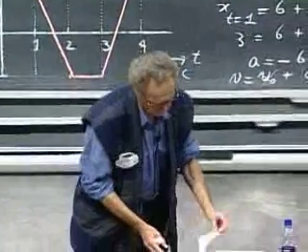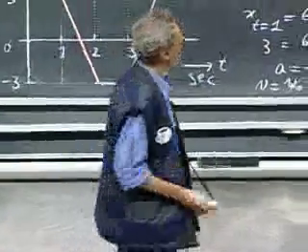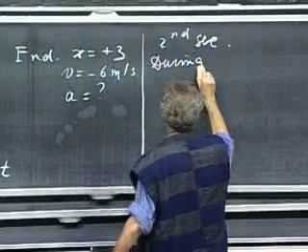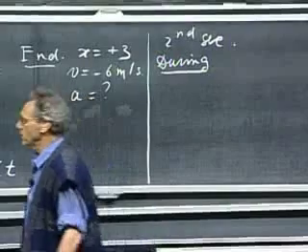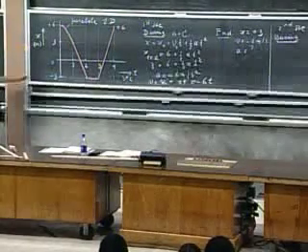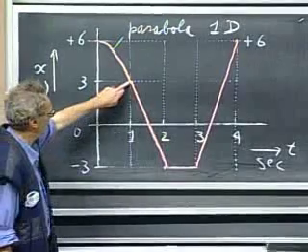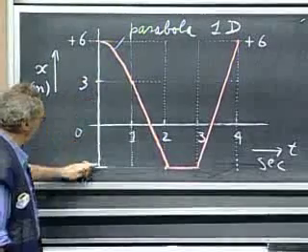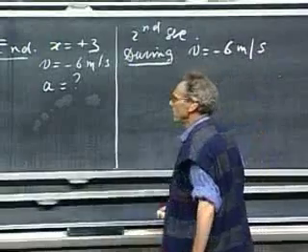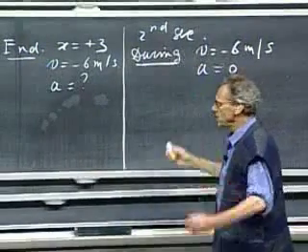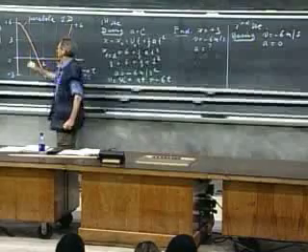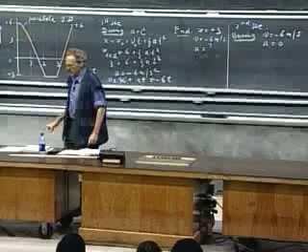Let's now go to the second second, and let's see what happens there. Second second. And first, let's look during, and then we'll look at the situation at the end. During the second second, it is clear, since this is a straight line, that the velocity remains constant, and it remains minus 6 meters per second. That is exactly what it was at this point at the end. You can see it goes 6 meters from plus 3 to minus 3 in 1 second. So the velocity is minus 6 meters per second. The acceleration is therefore 0. You see that the acceleration changes abruptly from minus 6 meters per second squared to 0. So I can't tell you what it is exactly at this moment in time. So that's the situation during the second second.